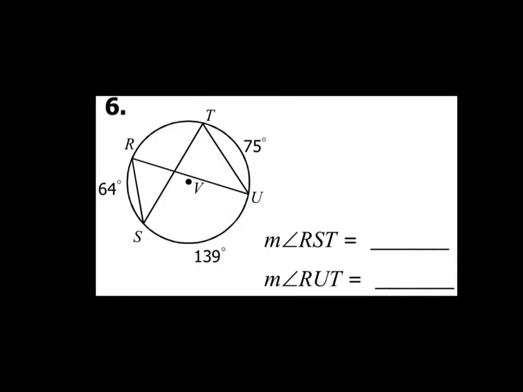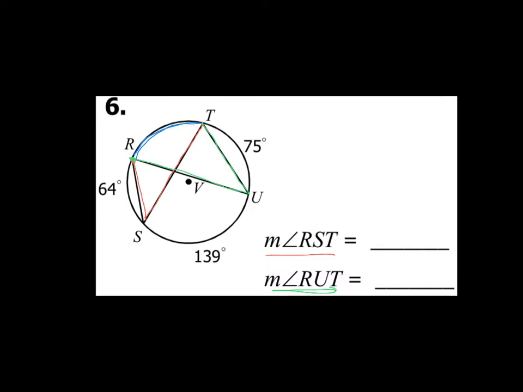Now we come across an example that's a little bit more busy and looks like we're probably going to use that concept of intercepting the same common arc. And you know, I'm from the camp of let's fill out the picture as much as we can first. But let's see what we got here. The measure of angle RST, that's from R down to S over to T. That would require that I know this arc. And then also over here, we have angle RUT. So from R down to U up to T.